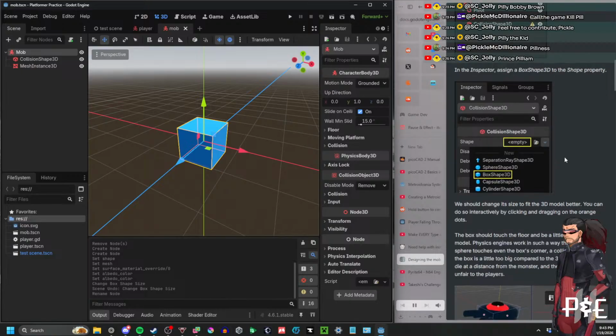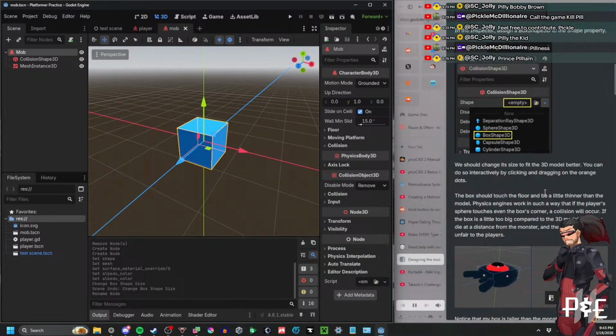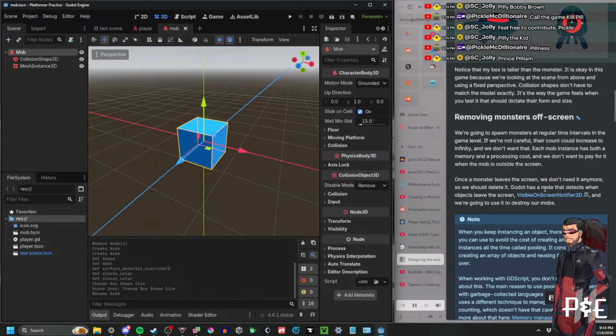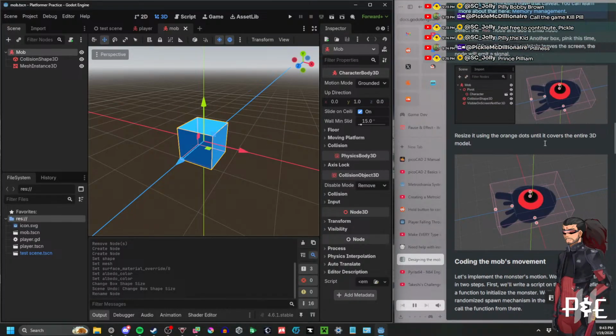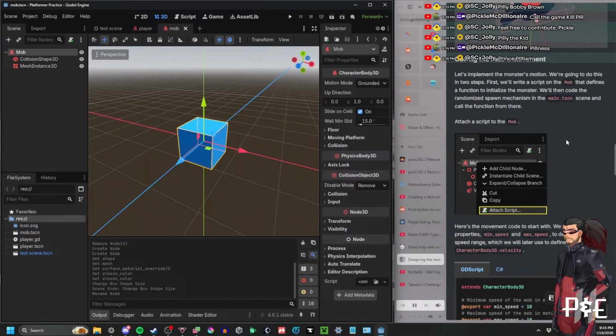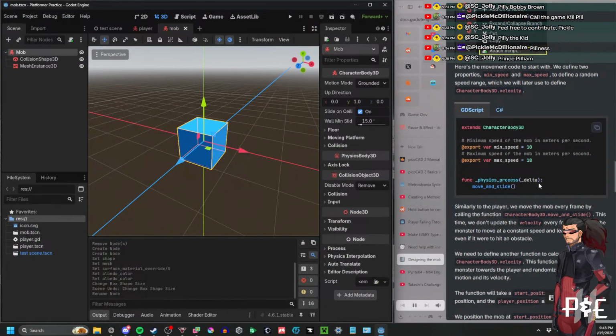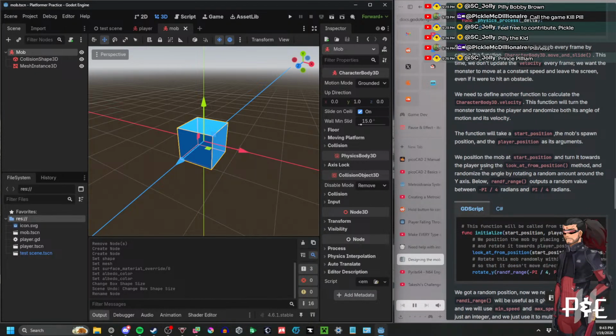Or just like some kind of collider. And because it's a box, it'll be a box. If we're not careful, their count could increase to infinity. Right. Well, for the time being, I don't need it to move.